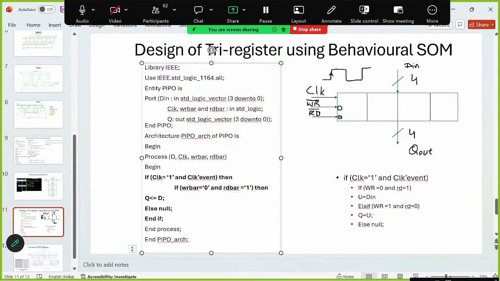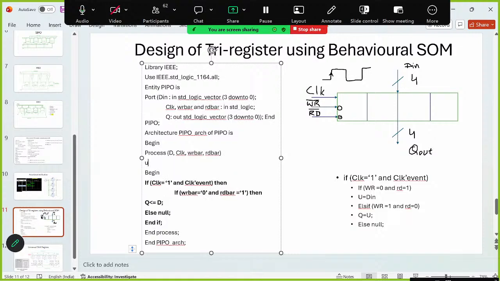Then in that case, let's create a variable over here, u variable, of std_logic_vector type, same size, 3 downto 0.